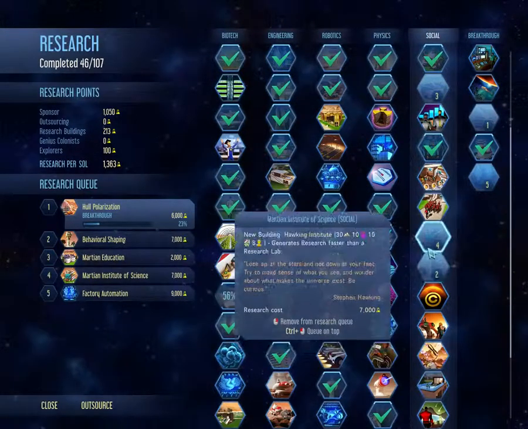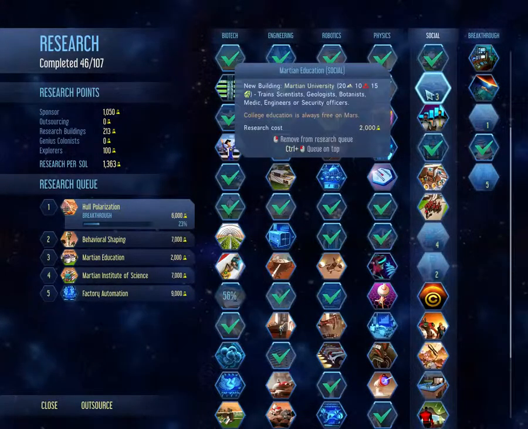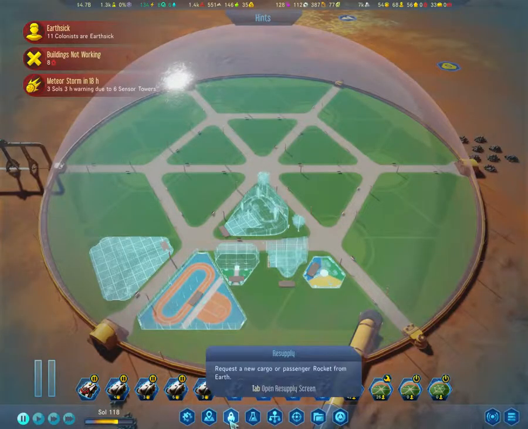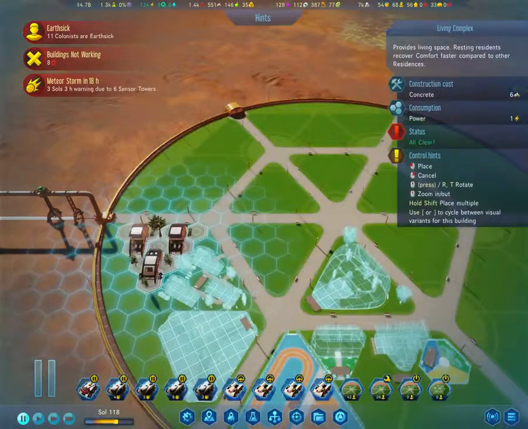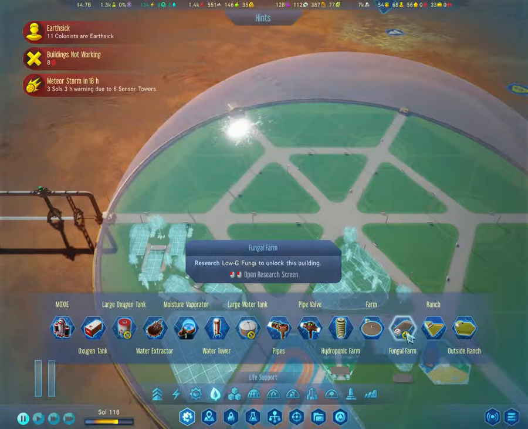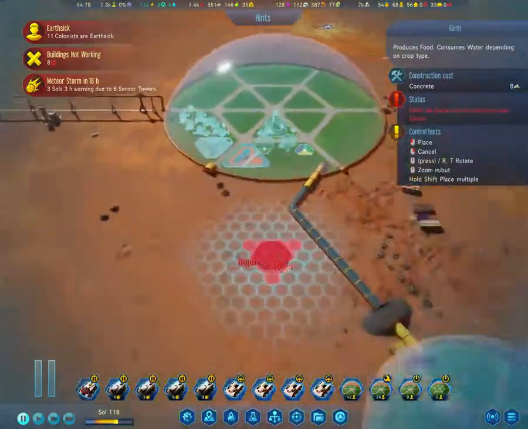Mars education. Nope. Where's two? Now. So it's three. Now. Do that now. Because then we can build that. We're going to need the question's going to be, can we get a couple of these in? Produces oxygen, shoes, water, and depending on the animal type. So I don't really want to be dropping a lot of farms.